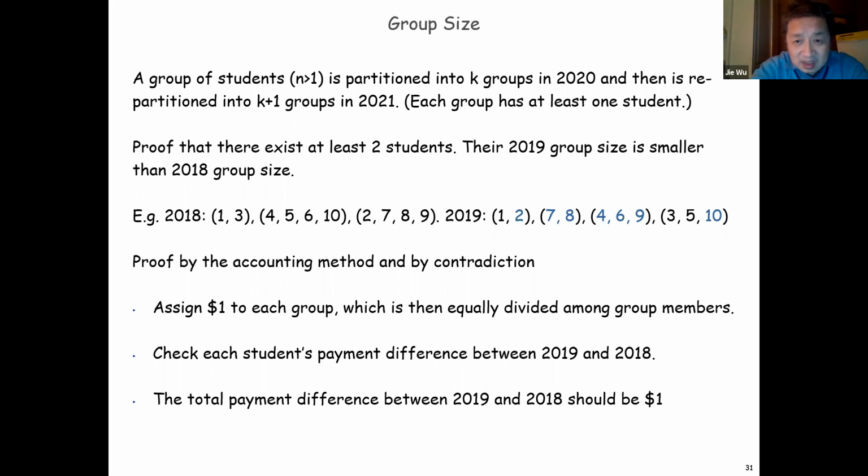Okay, let's stop right now. Again, there's a typo that should be changed. I think I changed the problem, but I forgot to change the solution. So I should change it: 2020 to 2021, not 2018 and 2019.